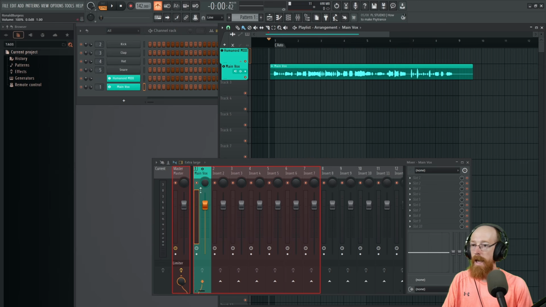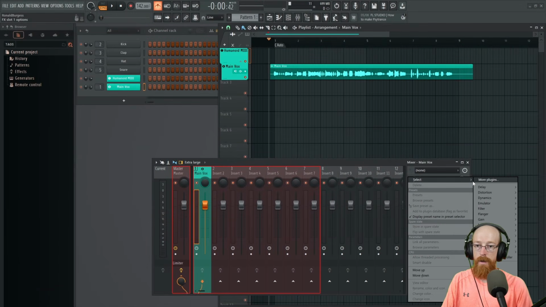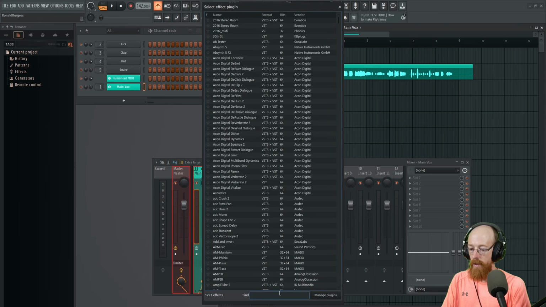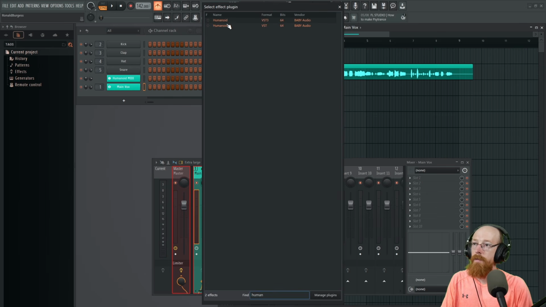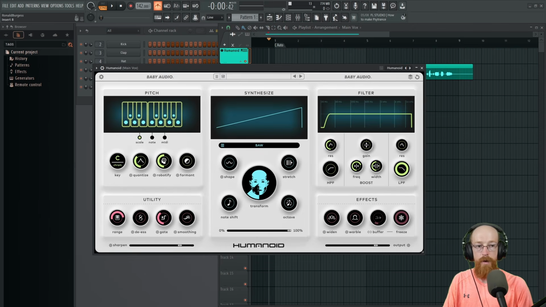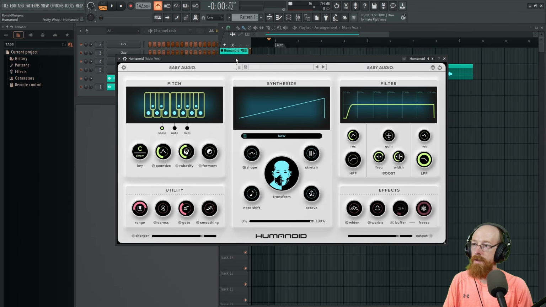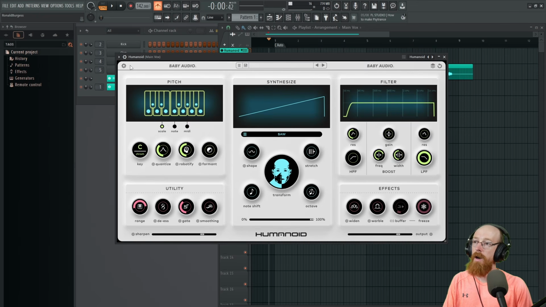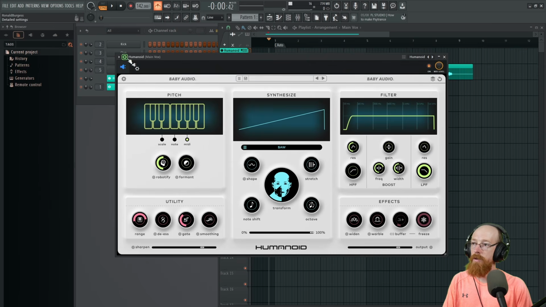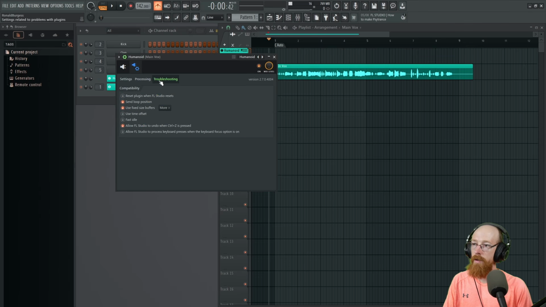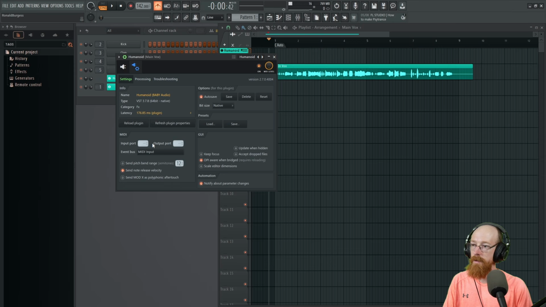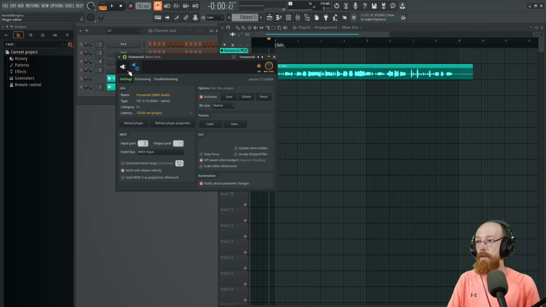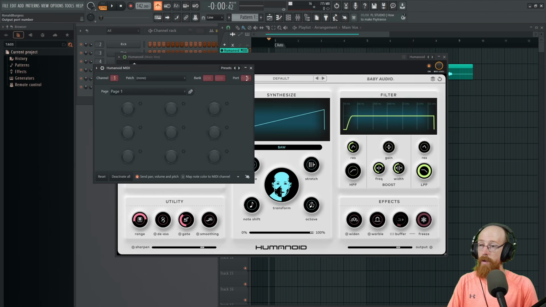So let's go ahead and add Humanoid. So it is in my main list right now. Humanoid. I always go with the VST3 version these days. It's very stable, VST3. So let's set it to MIDI. Let's go to our cog, go into our other cog, go to settings, and change the input port to port 3. So this is different in each host. That's how you do it in FL. Go to the cog settings, input port 3, because we picked our MIDI port to be port 3.